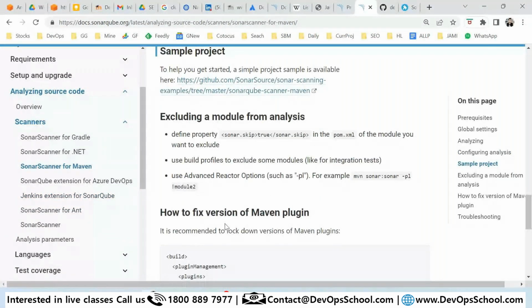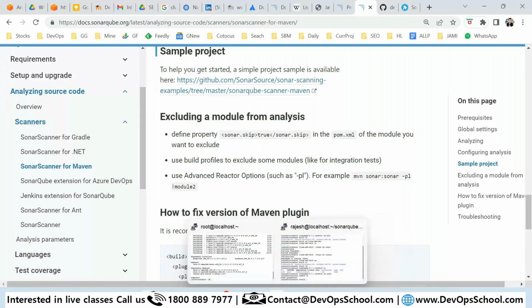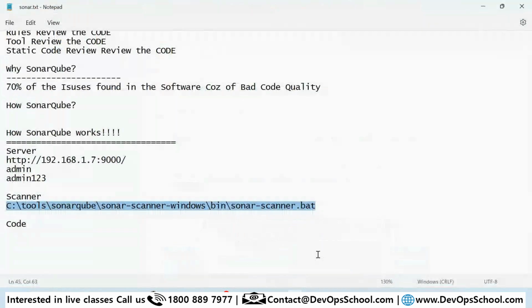Any questions so far? Rajesh, I have one question. Just trying to figure out, where does this fit in the CI/CD pipeline? You mentioned something about Jenkins. Yeah, so this is the starting point actually. If you talk about the CI/CD, this is the starting point.